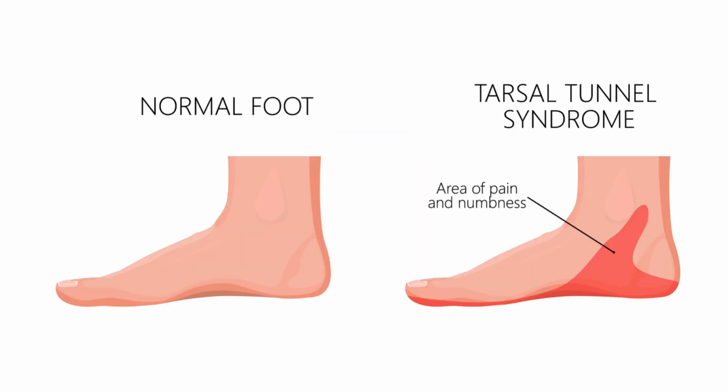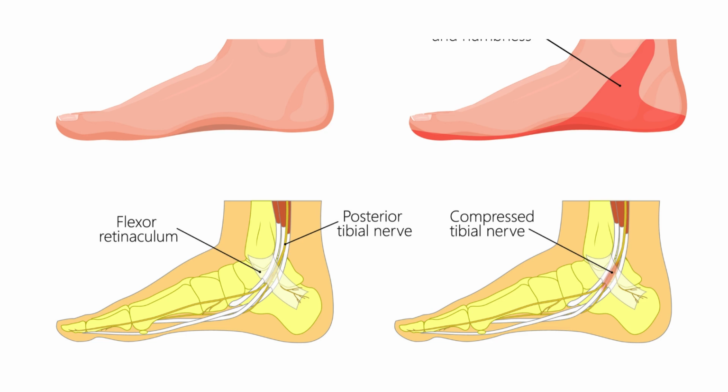But in the office, when we go through our exam, we're trying to reproduce the pain. So if I'm poking through the Achilles and squeezing and it doesn't hurt, it's not likely to be the Achilles. Same thing with the plantar fascia. But when I slide along where the muscles and tendons cut through and around the calcaneus, or where that nerve commonly gets entrapped, and that reproduces the pain, that tells us that, hey, this heel pain was more of a nerve entrapment.